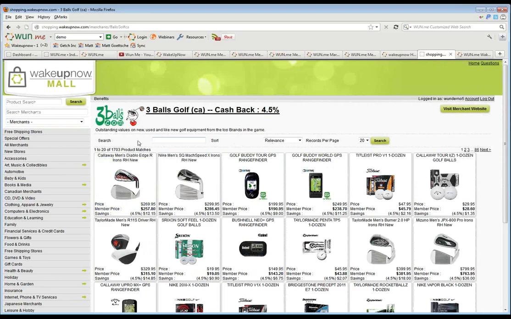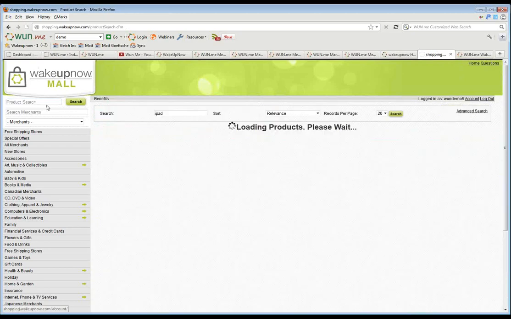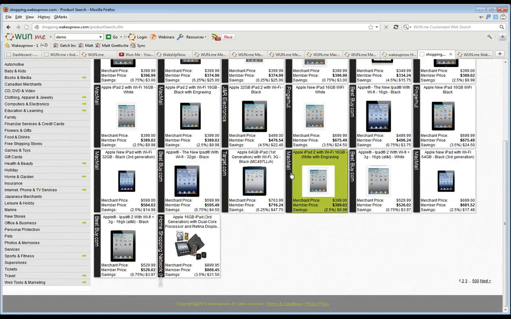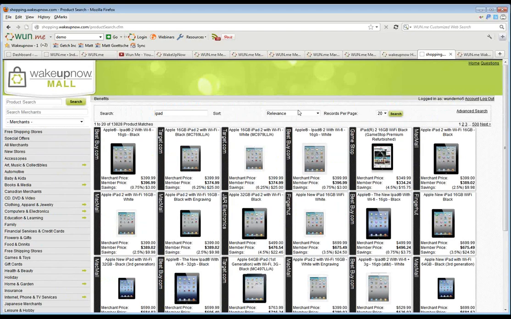So what I would do if I were you, Lois, is, what were you searching for? Let's just say you really wanted an iPad. You search the mall for the product. All of the vendors that are within the mall will come up, and you can buy from Target.com, BestBuy.com, GameStop, Mac Mall. So this is where you can find the best deal. So rather than shop through the vendor, I would shop for the product and find what's paying back the most, where the cheapest price is, or however it is that you want to do that.